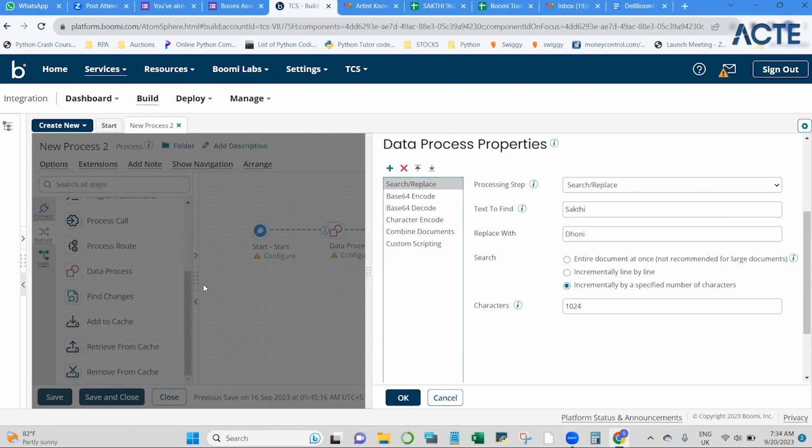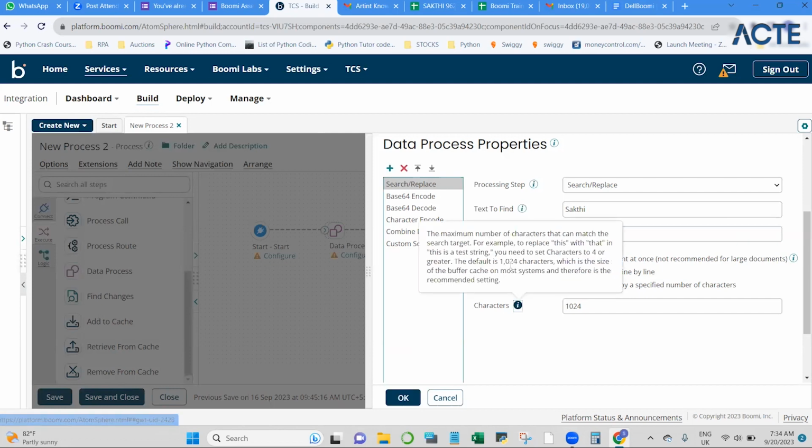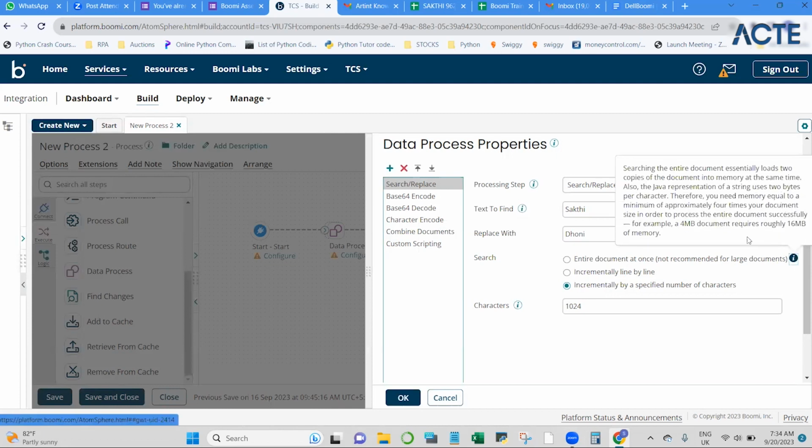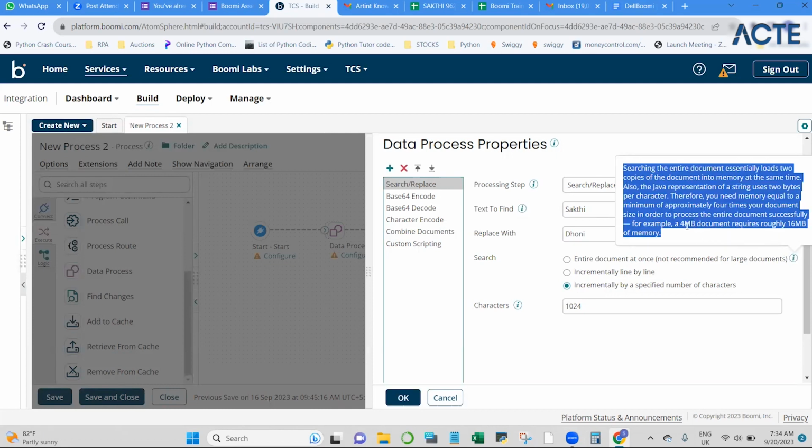They have mentioned there that a 4 MB document requires roughly 16 MB of memory to run. If you are processing large documents, this would be a problem. That is why this step is not recommended.